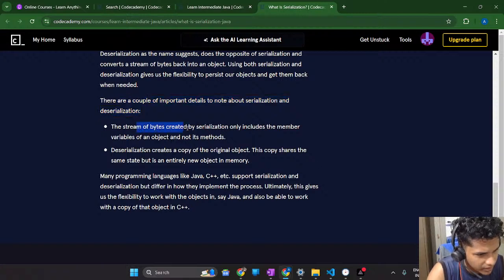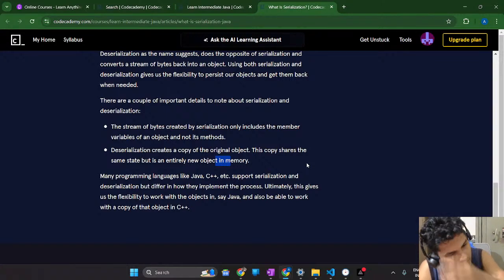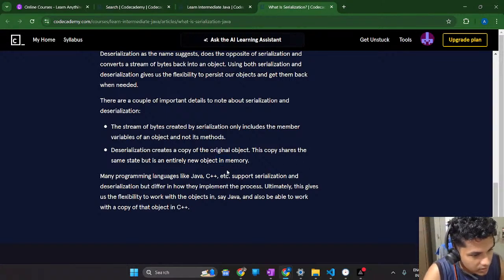There are a couple of important details to note about serialization and deserialization. The stream of bytes created by serialization only includes the member variables of an object and not its methods. Deserialization creates a copy of the original object. This object shares the same state but is an entirely new object in memory. Obviously, because it's sent over a network.